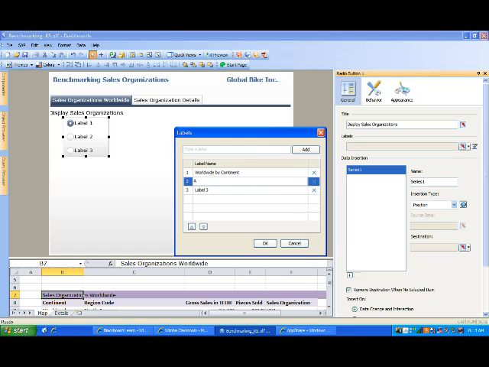Second label is Australia. The third label is Germany. And I want to add a new label, so I'm going to go to the top and type in USA and add that one. So that I have now my 4 labels, and I hit OK.